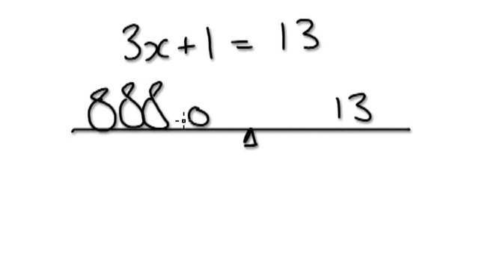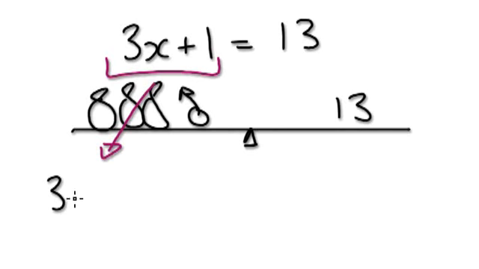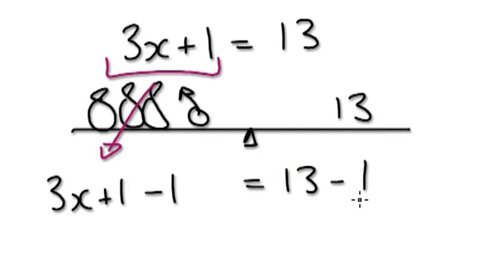Ultimately, you want to get one bag on its own. So let's remove one sweet from each side. Take away one from each side. Now take the whole lot down. It would be 3x plus 1, and then take away one, and then take away one on the right-hand side as well.